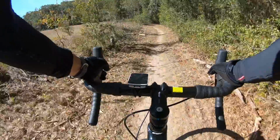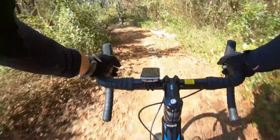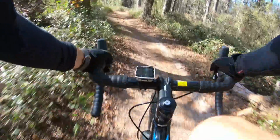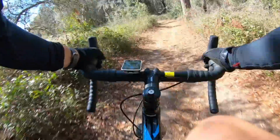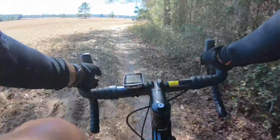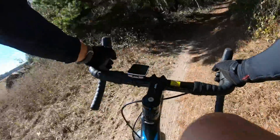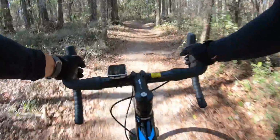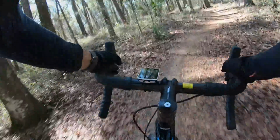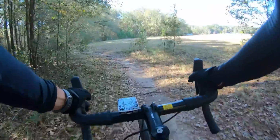So I'll keep riding the single track, and then we'll get to the final test, which is comparing the lap time on this bike, that short little segment. That's where I feel like the cross bike is going to have the biggest advantage when the trail gets tight. That requires that deceleration and acceleration. That's why these cross bikes are so fast on cyclocross courses, because you're always accelerating and decelerating. Okay, starting the single track section on the cross bike.